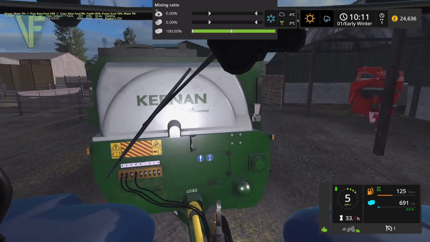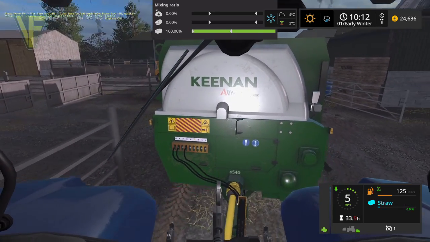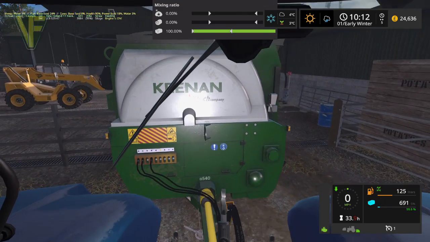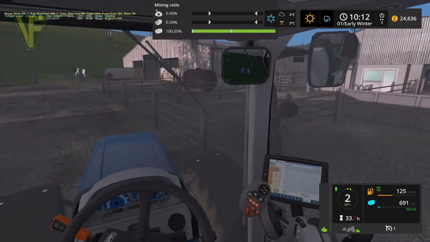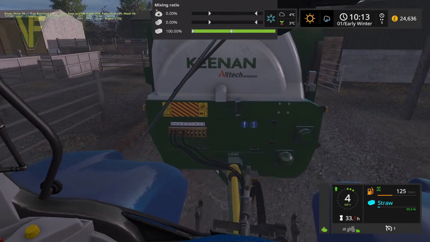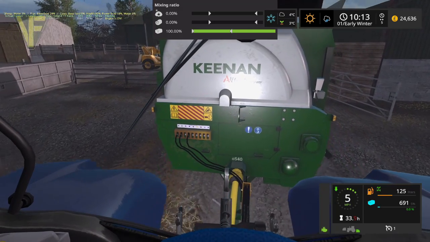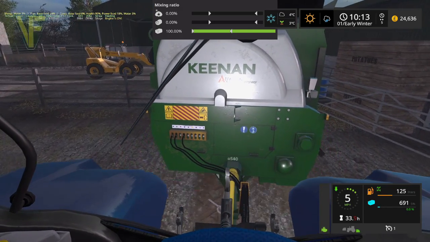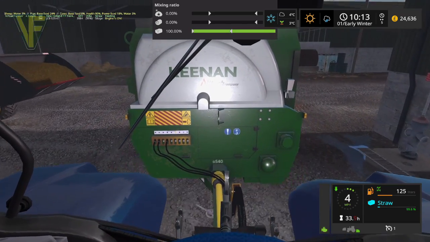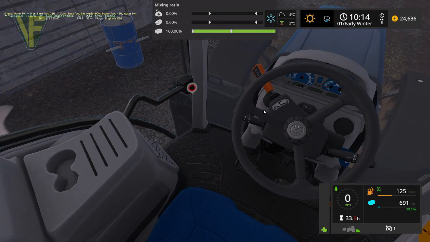Yeah, I should have, because I've got the forage wagon fix on, I need to mix stuff up, especially if it's been sitting there a while. To go over to that gateway a little bit more. There we go. There we are. We're out of it now. Brilliant. Right, out we get.